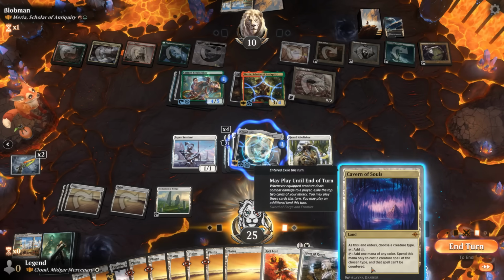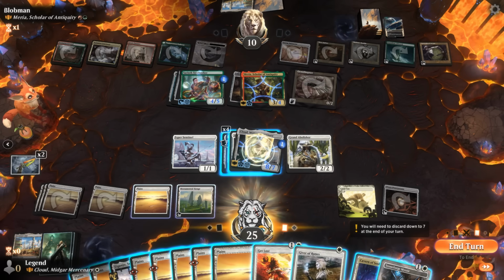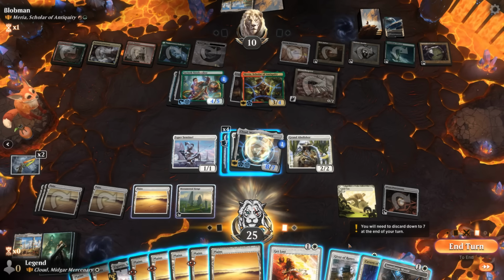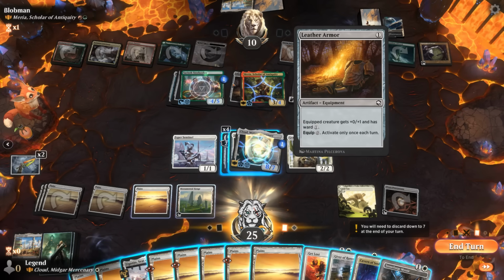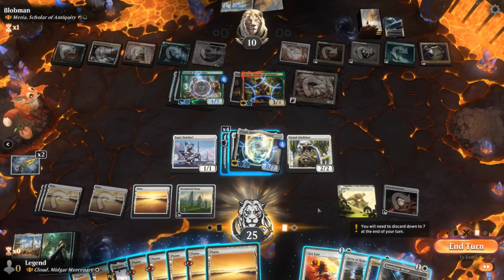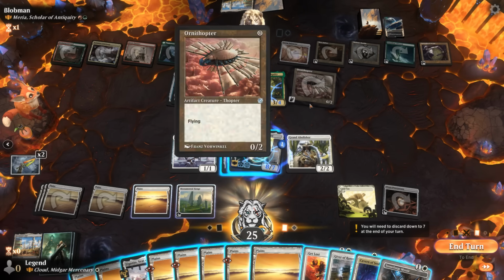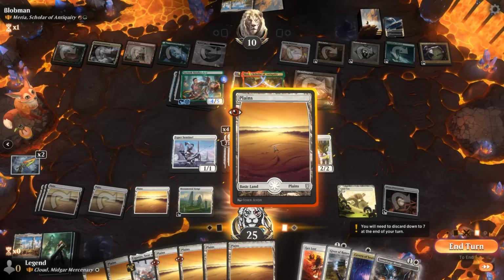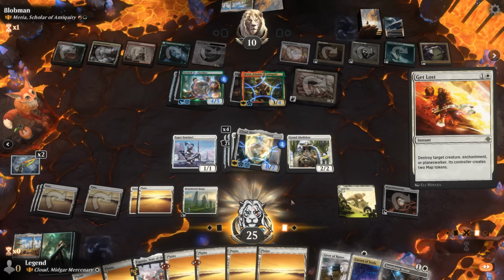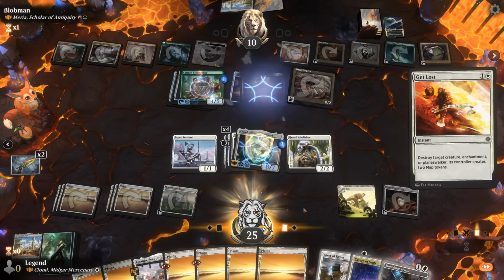So I can play the Cavern, although probably better off with the Plains. And then I can still play another land, since that triggered twice. So Get Lost, I can target Meria if I pay the ward, which is probably the play, or I can Stoneforge, get whatever equipment I want. But I think we need to just slow down Meria enough. Otherwise they could just win the game next turn.